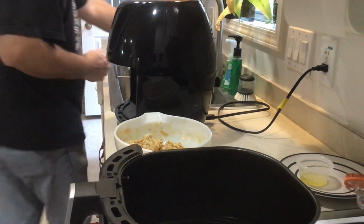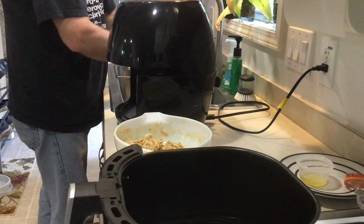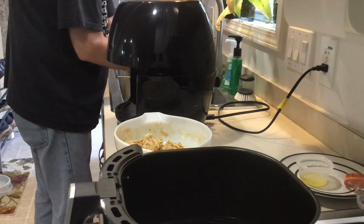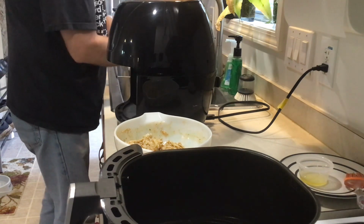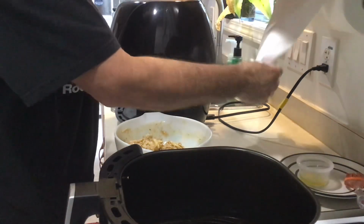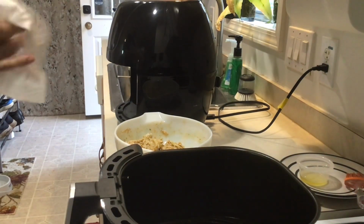Let me wash my hands. Make sure when you're dealing with seafood or any kind of meats, when you're working in the kitchen, make sure your hands are always clean. Soapy hot water. But there we go. Some people put gloves on when they're doing crab cakes. I just wash my hands and dry them.